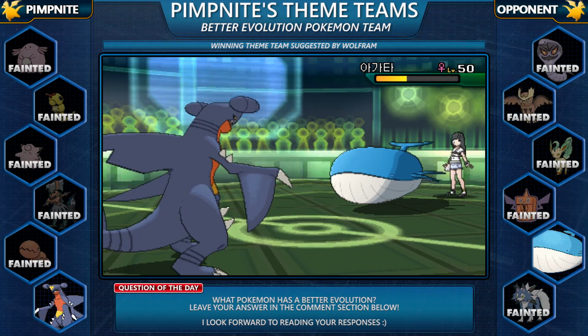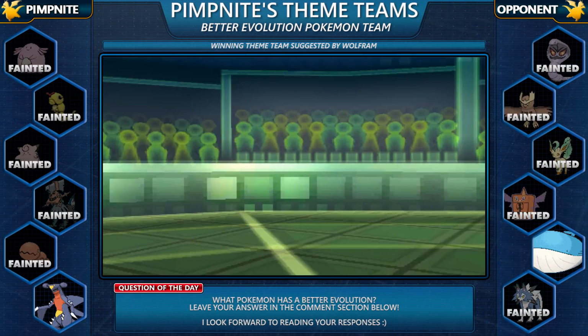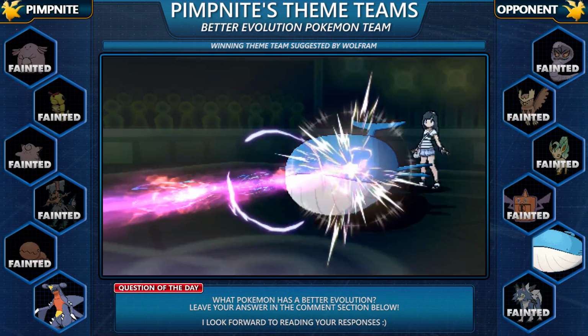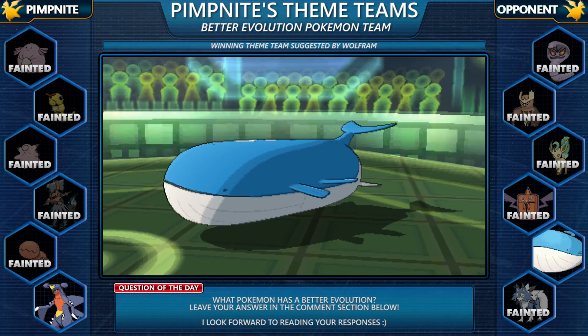Okay, so in comes the big Wailord. If this has got Ice Beam, if I'm going to get outsped, I'm down. However, my Garchomp does outspeed it. I'm running Timid Nature on this one, and Wailord is going to go down to the Dragapulse. And that is a game.